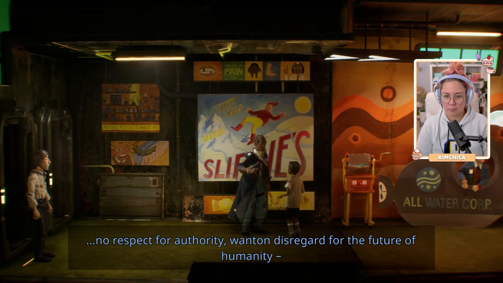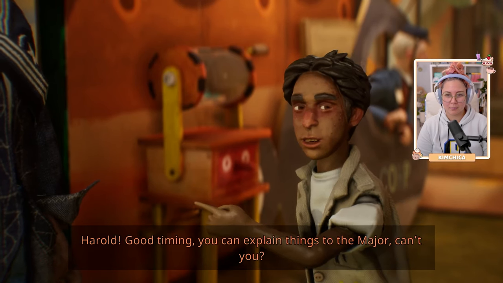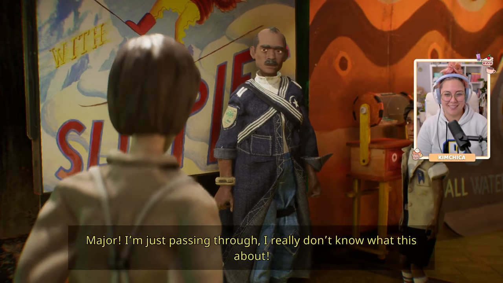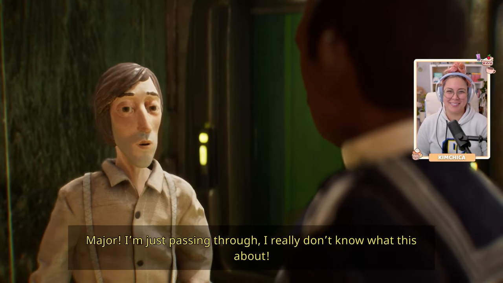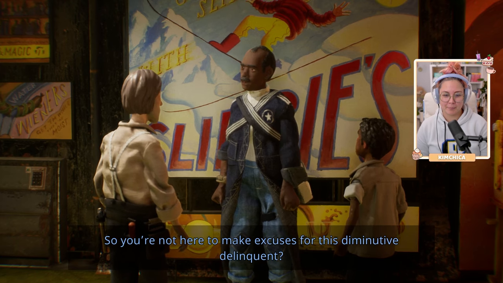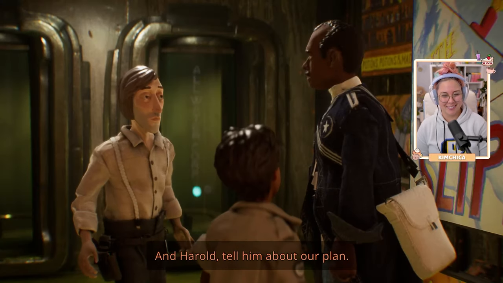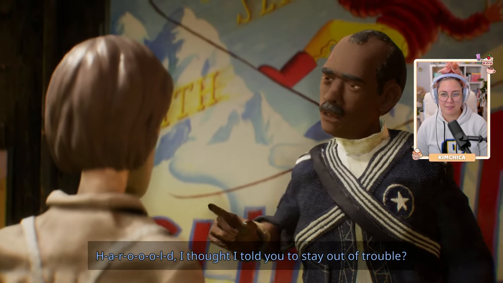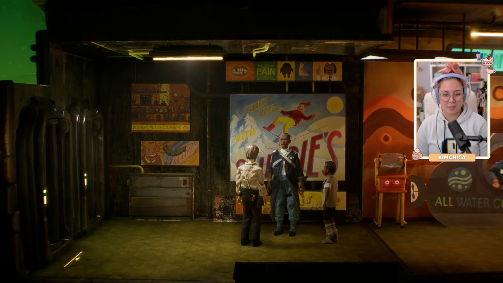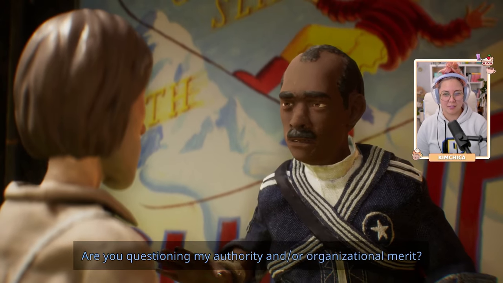Concern for your own safety, no respect for authority, wanton disregard for the future of humanity. Harold! Good timing. You can explain things to the Major, can't you? Harold, come here and explain things. Oh, God. Major, I'm just passing through. I really don't know what to do about this. Hi, Felix. So you're not here to make excuses for this diminutive delinquent? Hey, I'm not diminutive. I've just got longer to live than you. And Harold, tell him about our plan. Harold! I thought I told you to stay out of trouble. I should have known you'd be wrapped up in this. J'accuse! I have no idea. There is no plan.